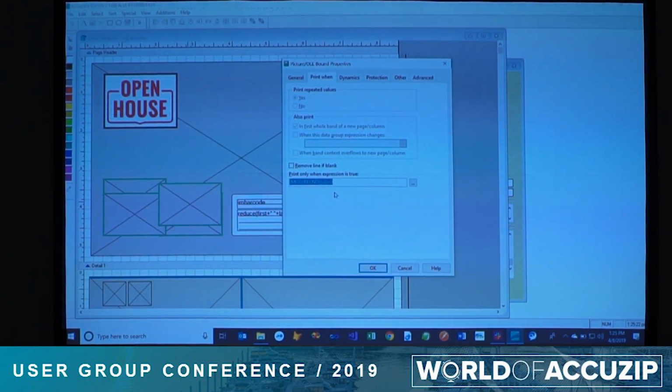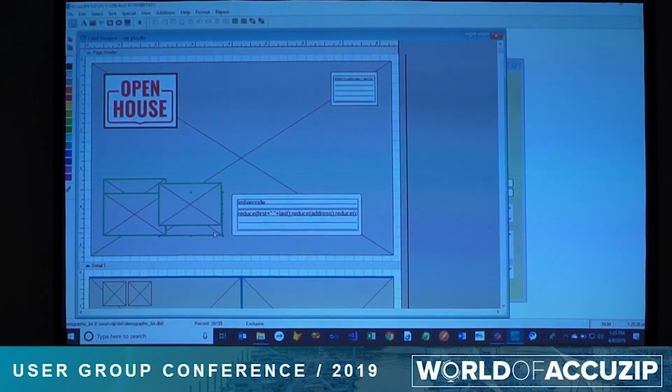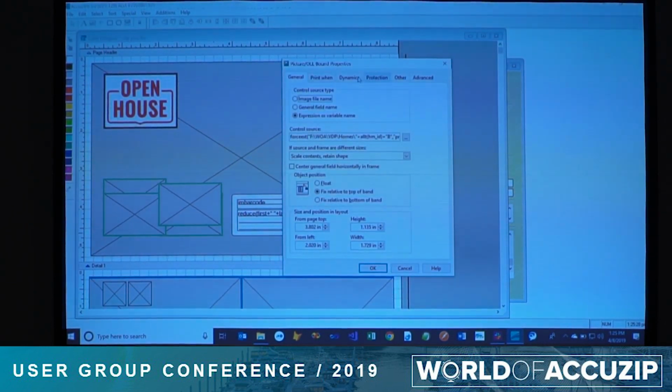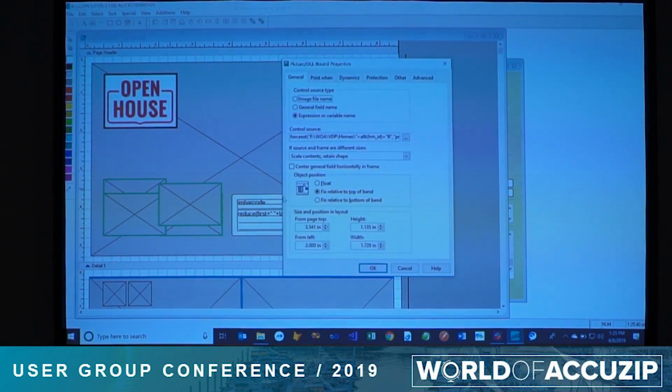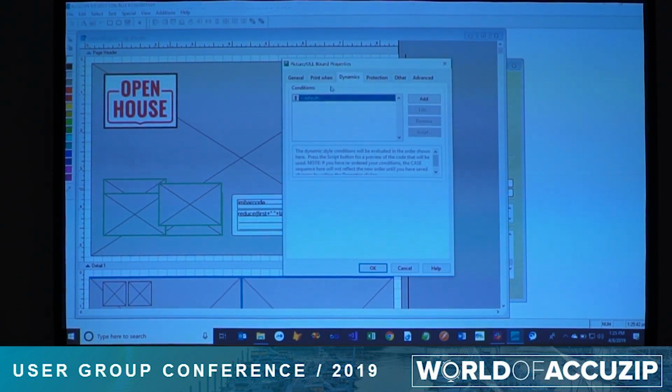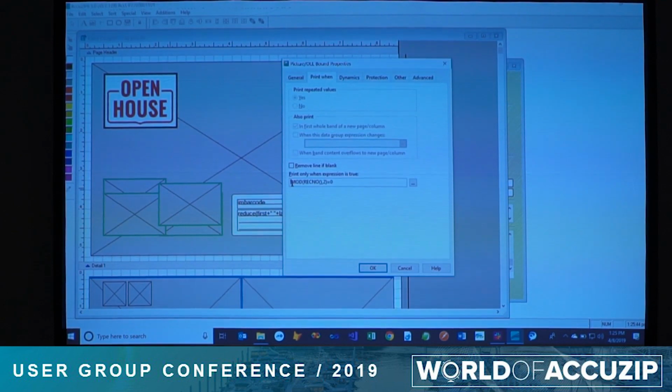So this one will print that image when record 2 is equal to 0. And then this image down here, let me click on print 1. This one is set to print when it's even. Notice that there's no exclamation point in front of it. An exclamation point means not. So when the object is not 2, it would print there. This one has an exclamation point. We could have actually put the word not or the exclamation point. They mean the same exact thing.